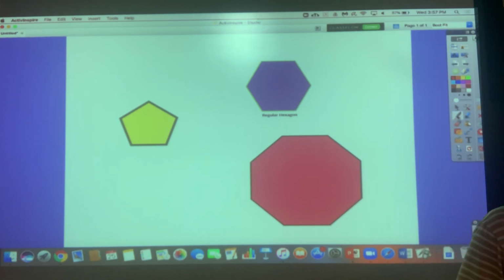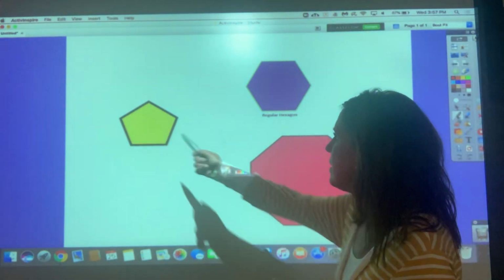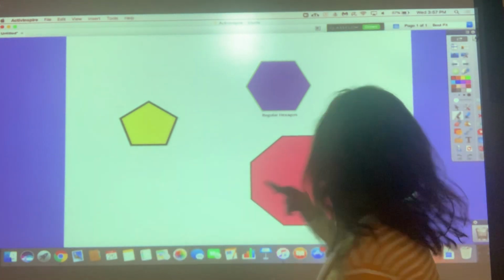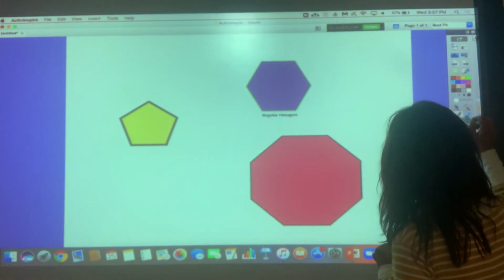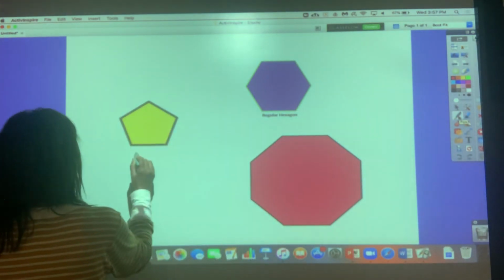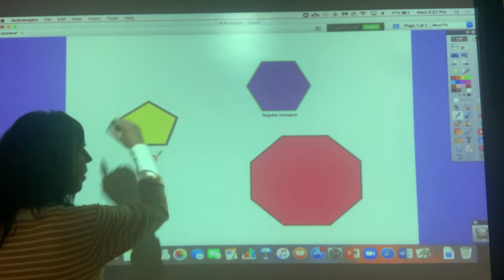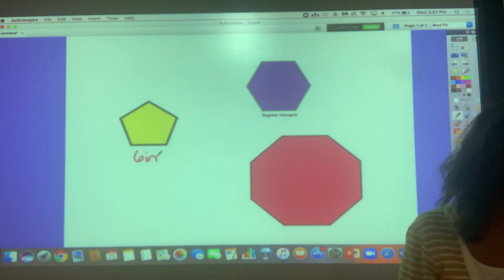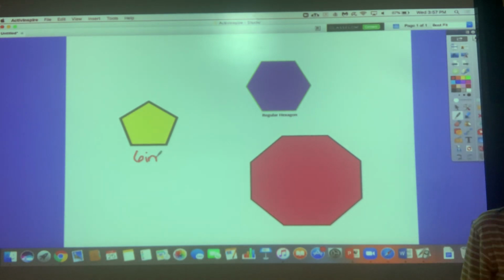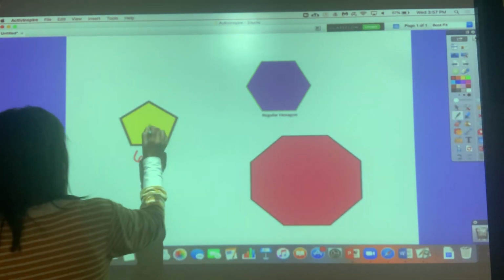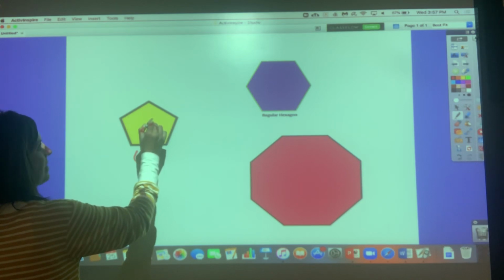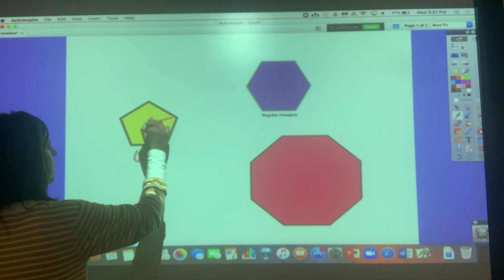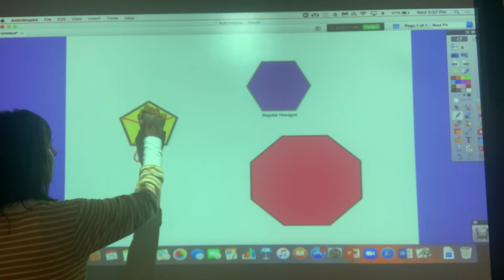All right, so we are told that Blake drew a regular pentagon with sides that were 6 inches. So that means we're looking at this shape right here, and it tells us that the sides are 6 inches. So again, we just need to write that once because that means that all of them would be 6 inches, because it's a regular pentagon. The sides are 6 inches, and then he divided it into 5 identical triangles. Since it is the 5-sided shape, we already know that it can be split into 5 identical triangles.